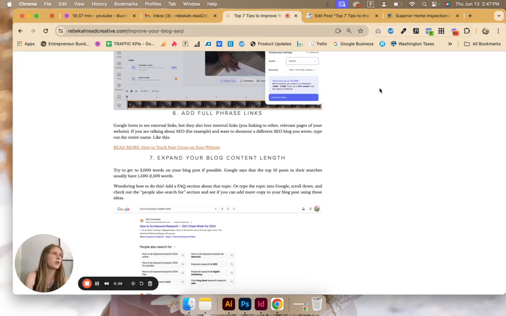If you know anything about SEO, you know that Google wants links to other blog posts. So if you're externally linking to a different person's website, just make sure it's opening in a new tab so that your website stays up on the other tab. But they also like internal links. So you linking to other blog posts you wrote. So something more like this, I like to do read more, and then I write out the whole entire post name. Or if it's like a website page, like my services page, instead of saying go to services, write out what that service is, and you're getting more opportunities to add in that keyword phrase.